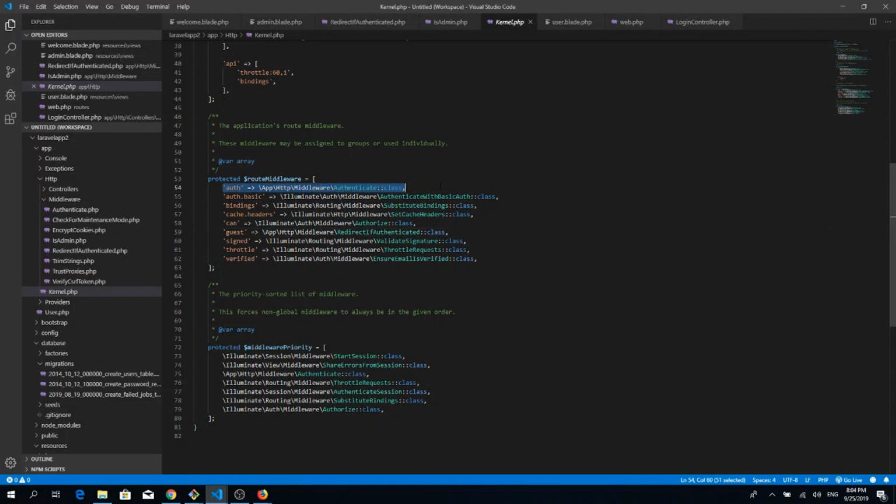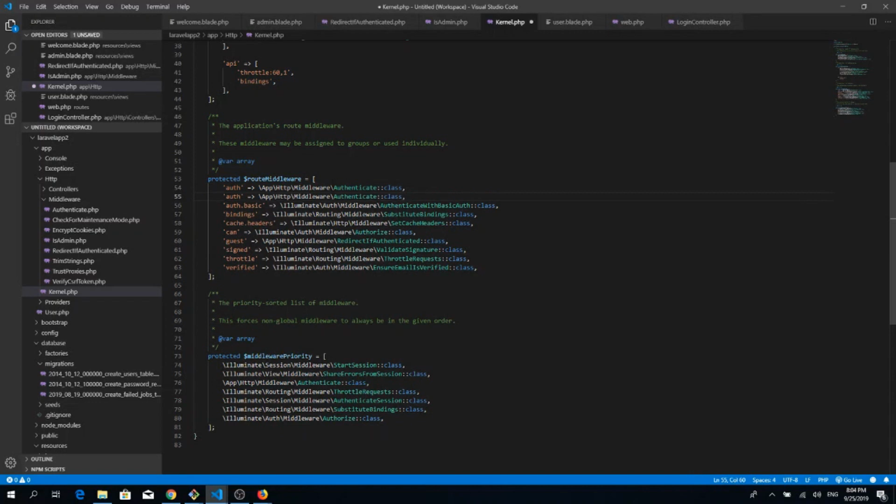So we just created a new one. Let's copy the first one, the authentication one, and let's just change this. The one we created is isAdmin, so let's call it isAdmin. So no capital letters. Here is capital I and capital A in isAdmin, just like we write it here, but the first key is admin with no capital letters in it. Okay, so we can use this route middleware now.